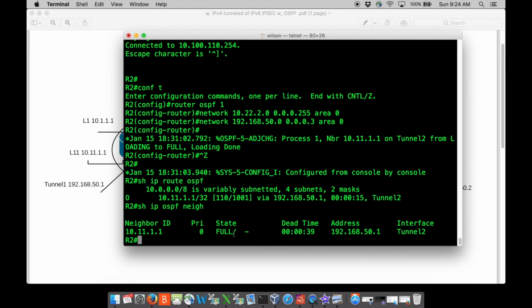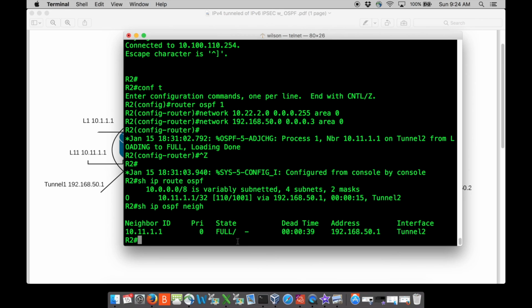And the interesting thing here is on your tunnel interface, you notice you have this full dash. And you might be used to seeing full BDR, full DR, or full DROTHER. But tunnel interfaces to OSPF look just like a serial interface does, since there can only be 2 partners on a tunnel interface, on a GRE interface, because it's considered like a point-to-point link.